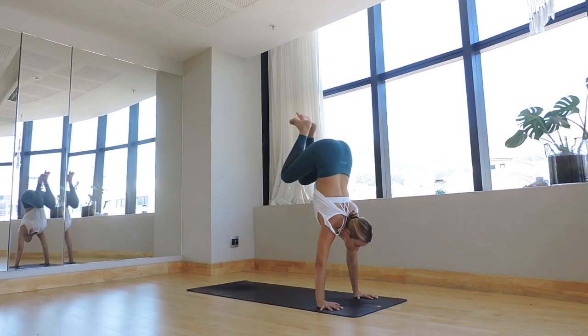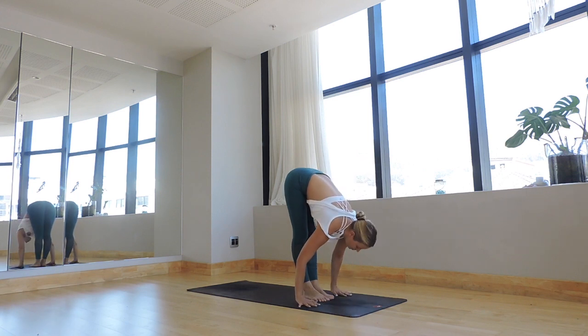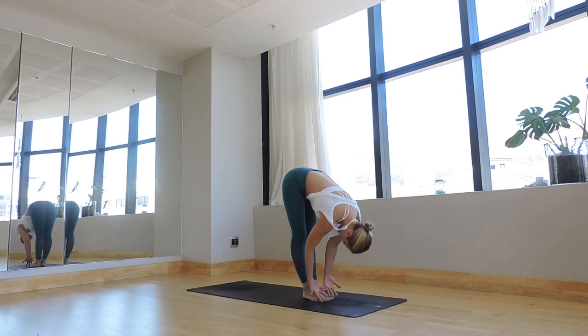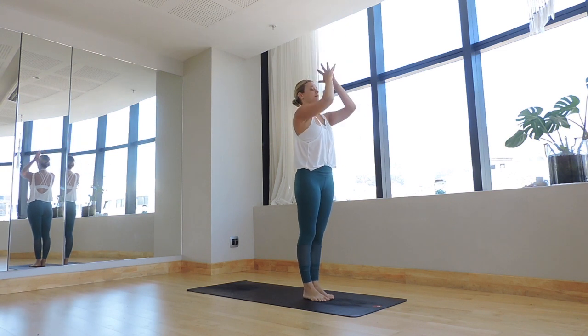Taking a deep bend into the knees, the gaze is forward. Very lightly step, jump, float. Land in your halfway lift. Exhale to roll and fold. Inhale, reaching your prayer up, take the gaze to the thumbs. And exhale, hands through your heart.